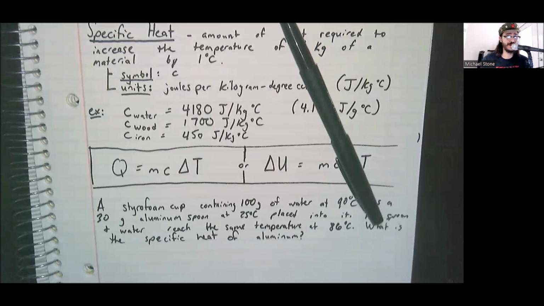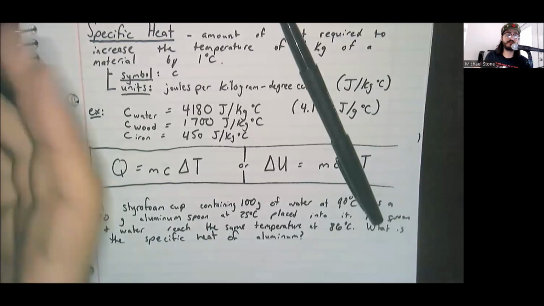We could pretend it's in a vacuum, so there is no air, and the styrofoam cup, we'll just ignore it. So we have a spoon completely submerged, no heat leaking out of this water other than to this spoon. Now, those are some lofty assumptions, but those are the kinds of things that you have to do in order to make a simple situation fit with a simple formula. You have to ignore the fact that it's actually complex. Those assumptions are pretty well founded.